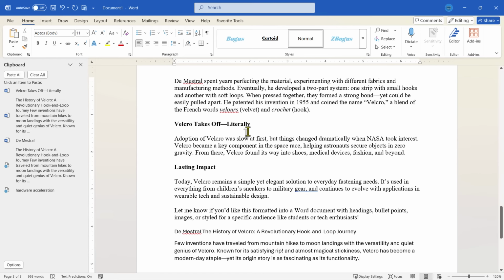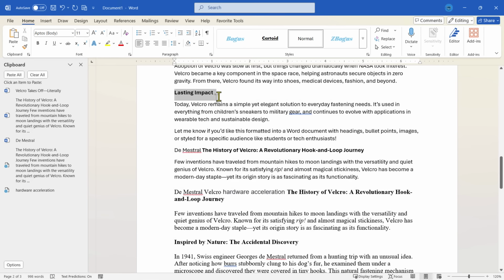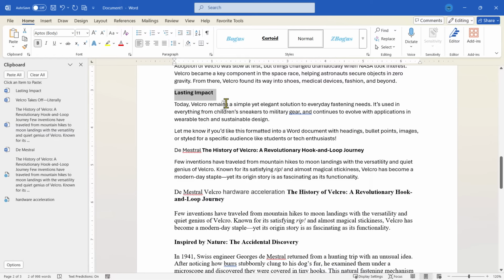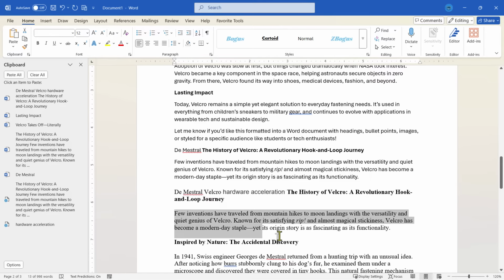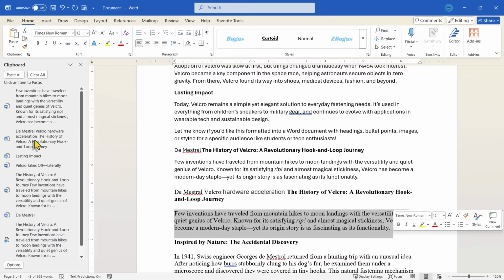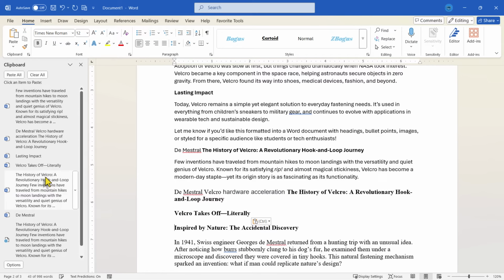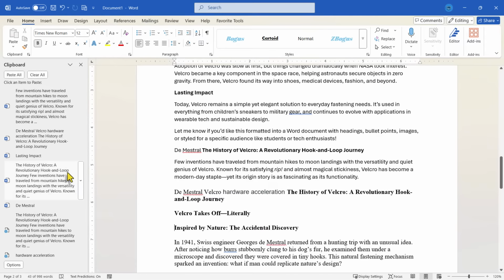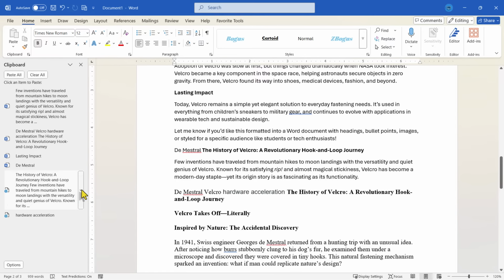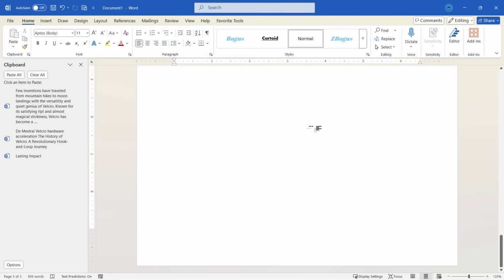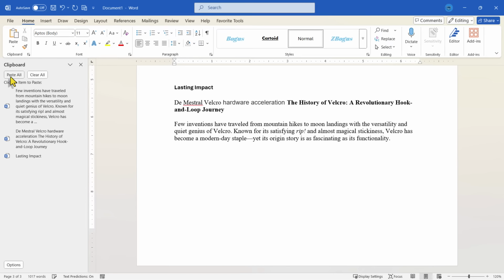Using Paste All, you could first go in and highlight exactly what you're going to want to piece together and paste below. So maybe that piece of text, maybe this piece of text, and I'm just copying one after another and making them appear here. And then I should have and could have deleted the rest of these if I don't want those included. But these 3 are the ones I've recently copied. Now I can go down to where I want them to appear, click Paste All, and all of them are pasted together. So that's my first favorite Microsoft Word hidden feature.